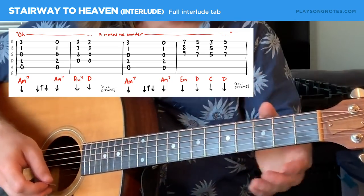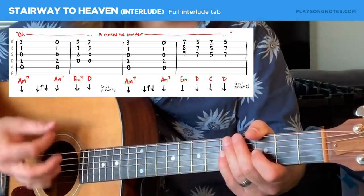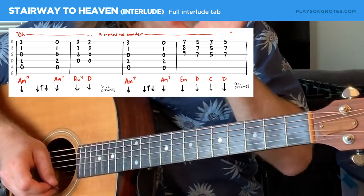Now, if that's giving you trouble, just stick with the simple strums I have here. Down, down, up, down, down, down, down, right? You can work out the exact nuance separately. I wanna sort of make that point though. So that's basically the first half.